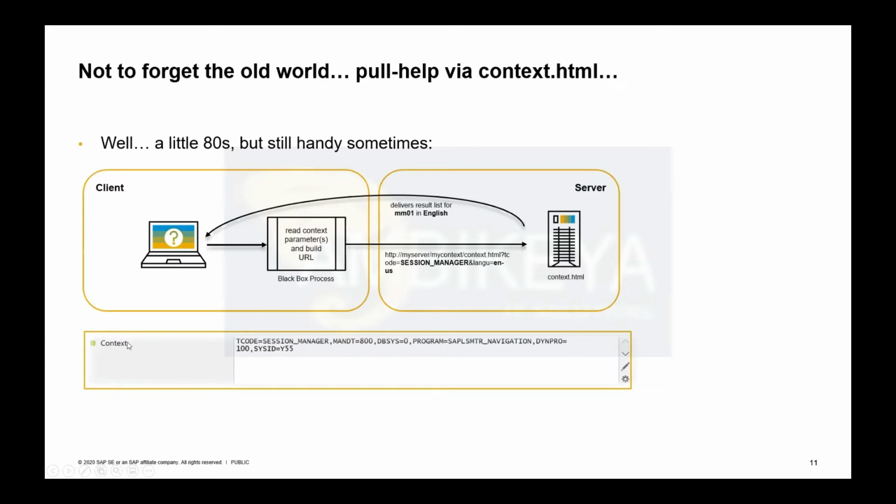And they are put into that context parameter on container level, and they feed a file called context HTML. This context HTML file is a single file that could be hosted anywhere, and it has to be created manually each time something changes. And it's not part of a regular publication. It needs to be created manually.